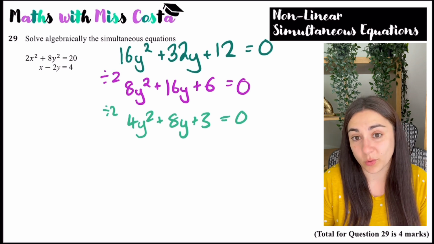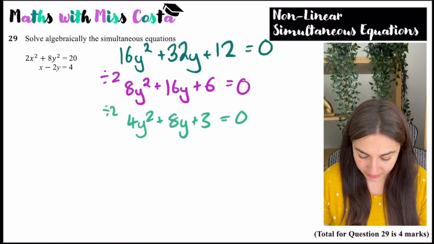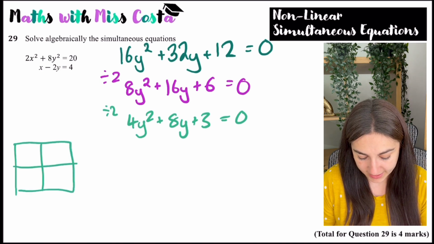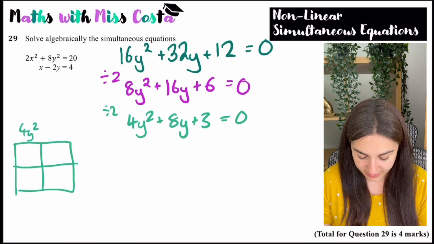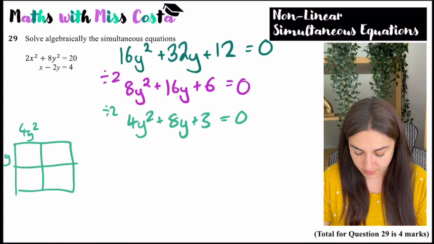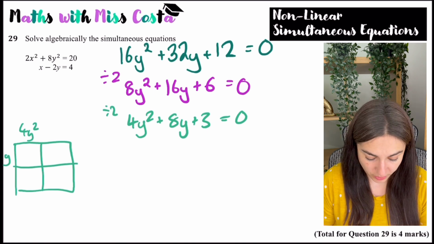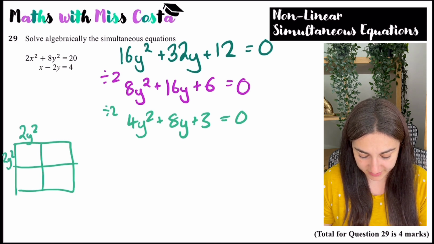And then I have a quadratic, which I can factorize. You could use the quadratic formula, or you could use this little thing where you know that if it was 4y squared, the only factors of 3 would be 3 times 1. 4 take 3 wouldn't work, so you know that it would have to be 2y squared. If you like the quadratic formula, just do that. I just prefer this.